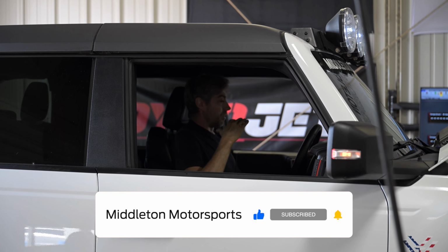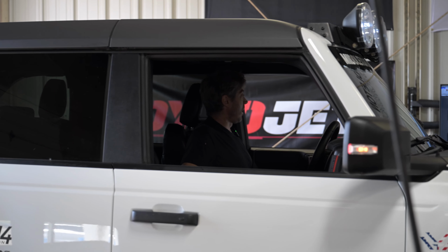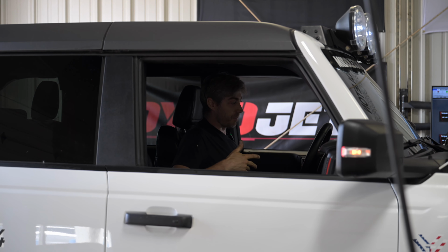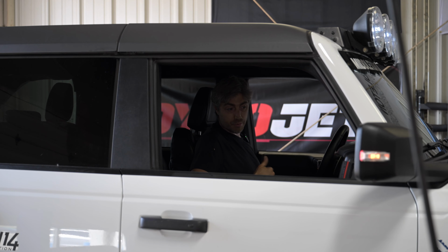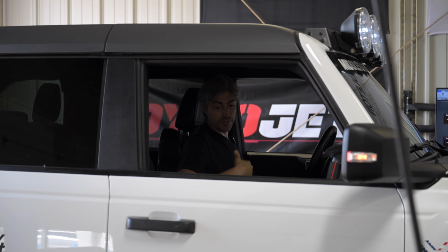So we rolled this thing out. We got the straps tight. I got the data logger running. So yeah, we're gonna do our first pull, other than we just rolled this thing out at a couple miles an hour. I'm gonna bring this thing up into fifth gear, and we're gonna do a pull on this and see how much power it makes. And then we might do a couple other things afterwards. We might run this in two-wheel drive and maybe compare the two between four-wheel and two-wheel.